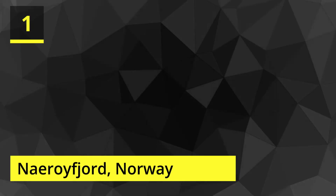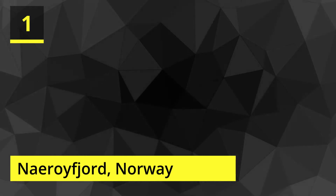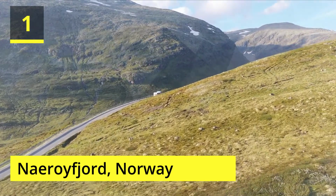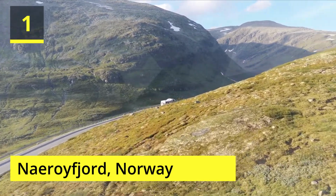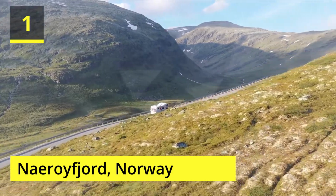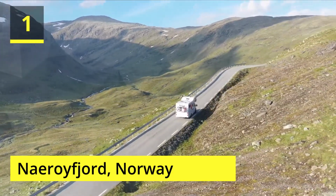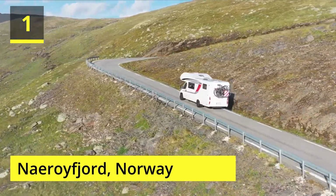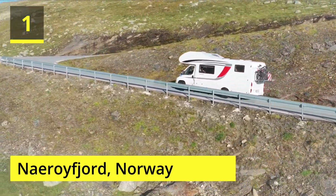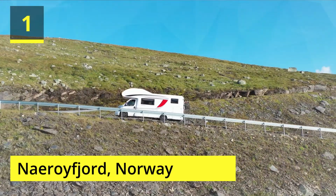1. Norøy Fjord, Norway. Speaking of stunning photographs, if you're looking for the ultimate Instagrammable holiday destination, you will not be disappointed with the Norøy Fjord in Norway. The fjord is surrounded by colossal mountains on either side, as well as waterfalls and snowfields. The Norøy Fjord is around 20 kilometers in length and its shallowest point is 12 meters deep. It is an extension of the Sogne Fjord and is one of the narrowest fjords in Europe, 250 meters wide at its narrowest point. There is a passenger boat for visitors all year round, as well as charter boats and cruise ships during certain times of the year.